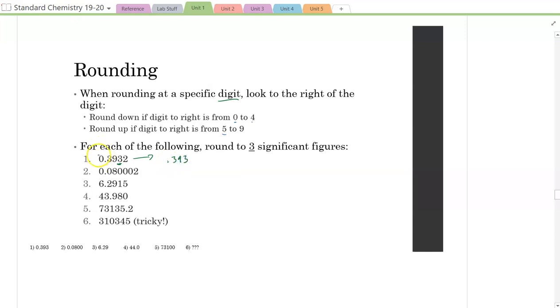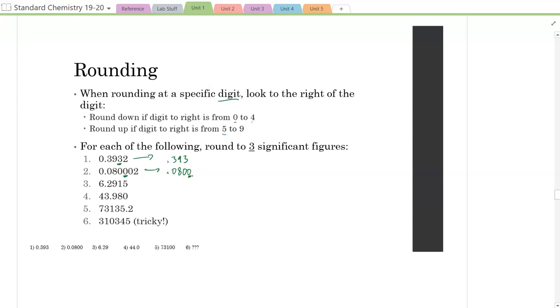Remember, if you're thinking this 0 in front is supposed to be kept, that's an insignificant value because it's a leading 0. The second one here, 0.08, and so on. Looking at this one more time, leading zeros, 0.0. Again, this is after the decimal place, sure, but it's not a trailing 0. And so we want to round this based on this digit right here. We want to keep that third digit, the second 0, third digit. And as a result, because the digit next to it is from 0 to 4, that's going to keep 0.0800 right there as your rounded value.